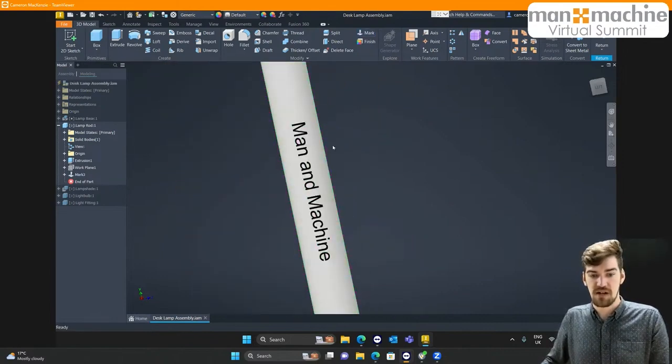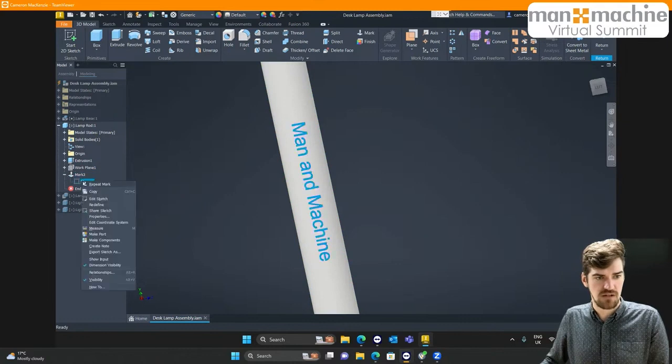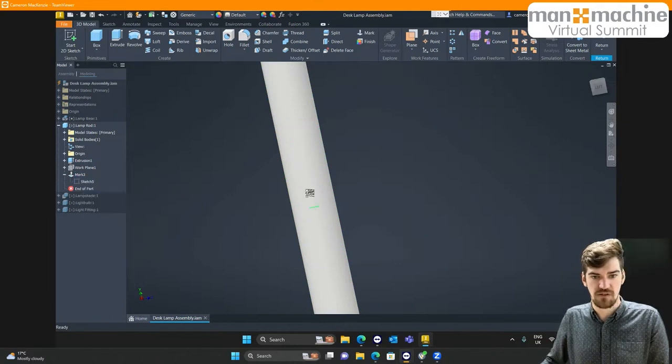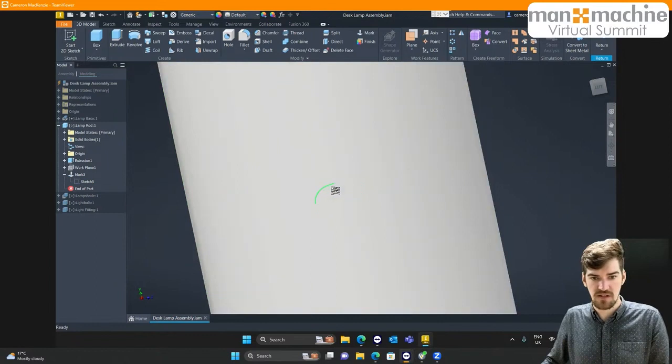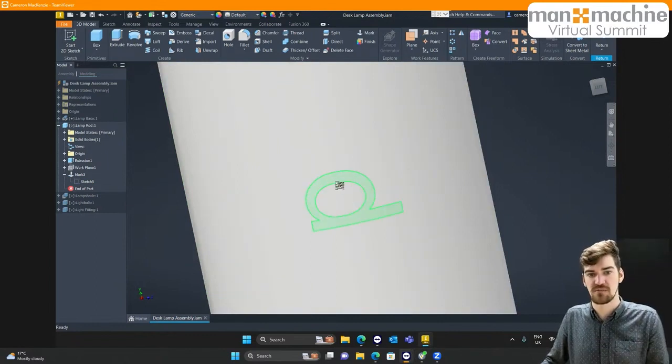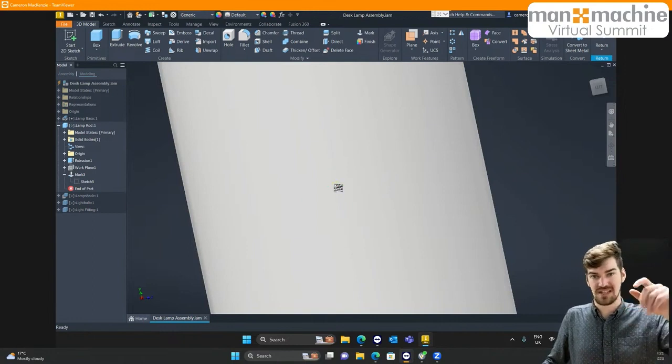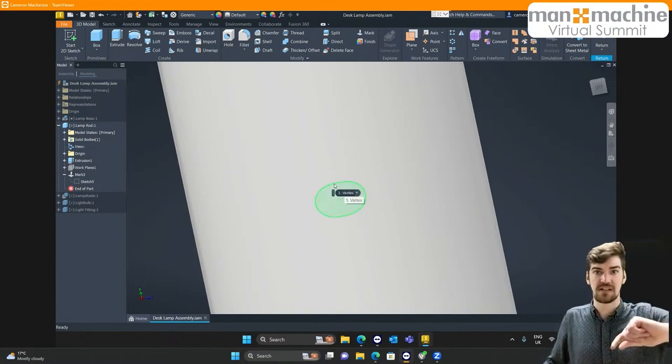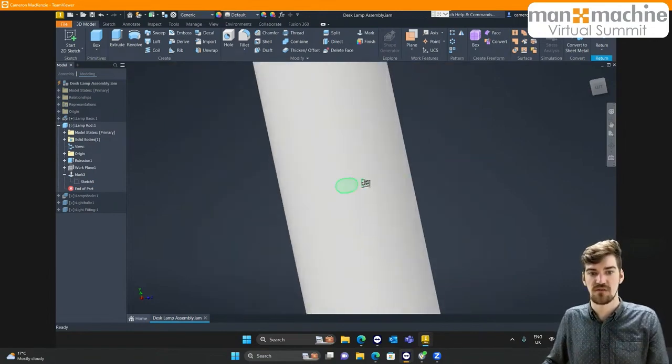If I turn the visibility of that sketch off, we've now marked that surface and pretty much split the surface wherever that text would need to be. If you've got a thin bit of text, it'll just cut into that, whereas if we've got thicker text, it'll create those cuts into the surface for us.